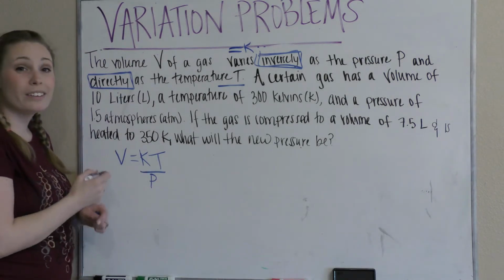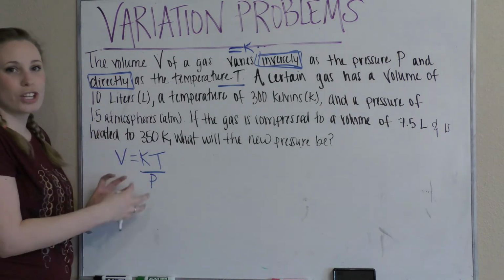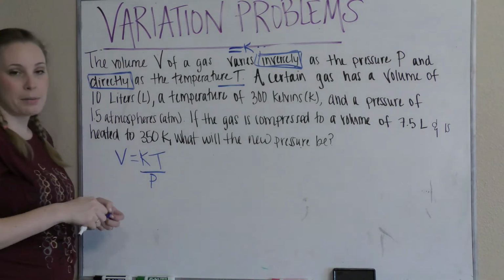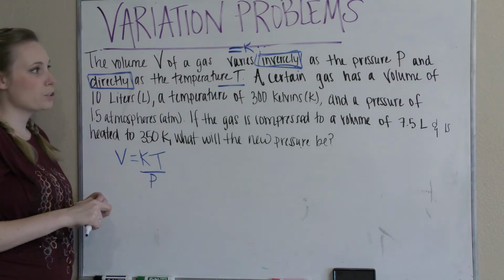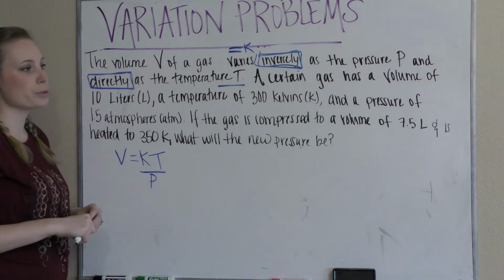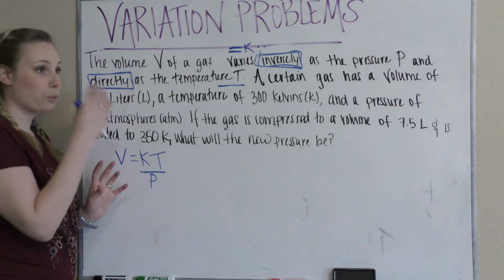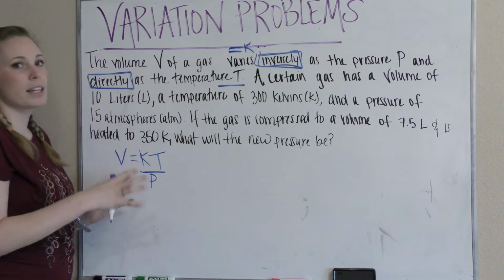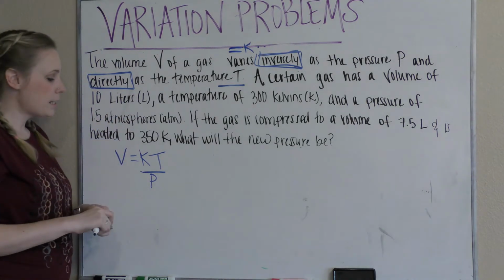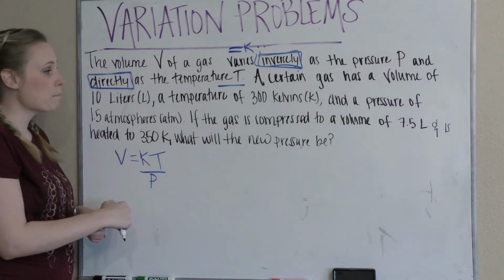Now this is a real life science equation. This really is a science equation. You could check it. You'll see it a lot of times in chemistry because you are talking about temperature changes and pressure changes and you're trying to find volumes and all sorts of things. So this is a chemistry equation, and when I look at this I go, yes, that rings a bell. I've seen that before. I've set this up correctly. So volume equals K times T over P.